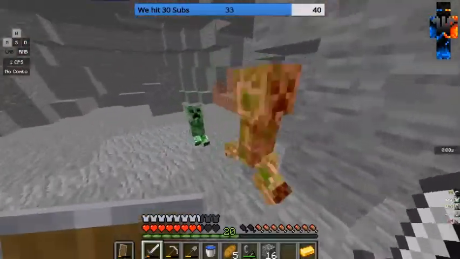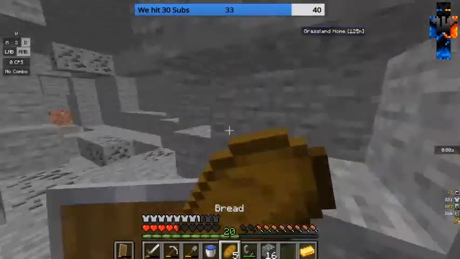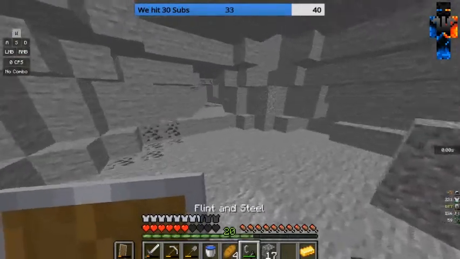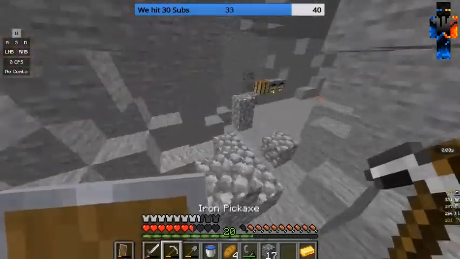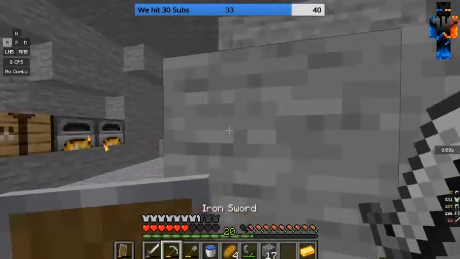What is with these creepers? Like, actually. They killed each other. These creepers are insane. There's so many. Okay, it looks like my cobblestone or my furnaces are going good.